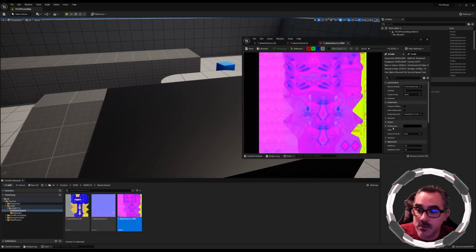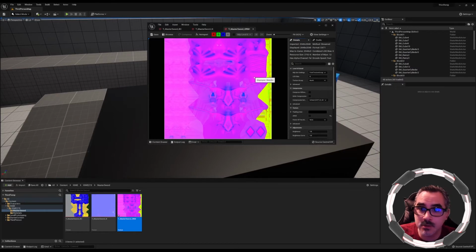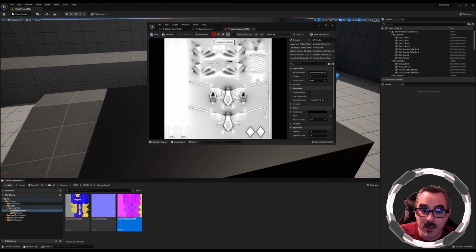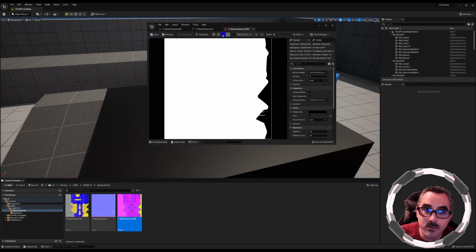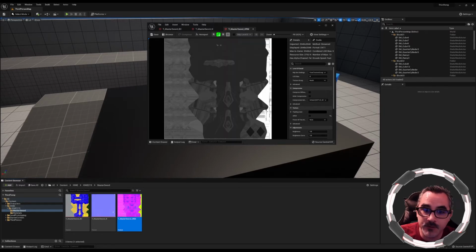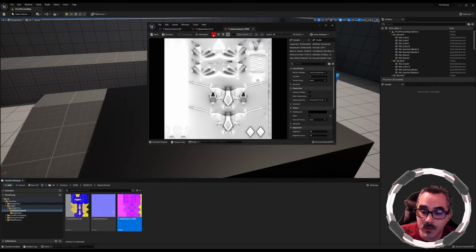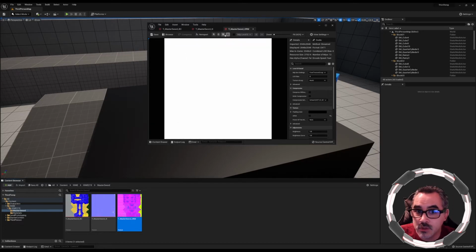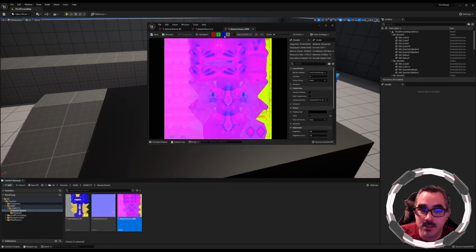This one, if I open it, it is going to be included in the sRGB space. We actually needed to have it in the sRGB space if we want to be able to see it in an editor. Now, this preview is going to be normalizing it between 0 and 1, and so I could potentially see it. But in reality, each one of these channels is going to be representing something. This ORM texture is going to contain the occlusion map, the roughness map, and the metallic map. So basically meaning what is going to be metallic in the map, what is going to have the roughness in the map, and what is going to be ambient occlusion in the map.